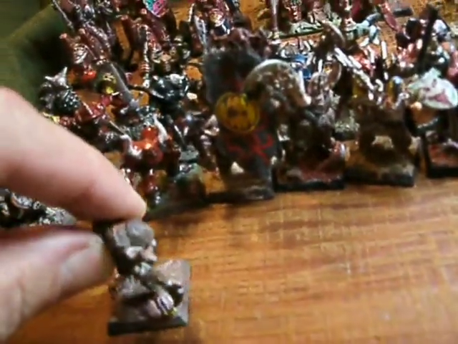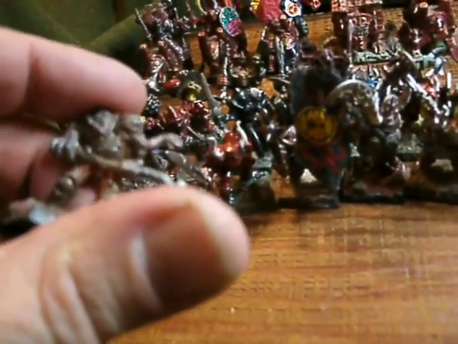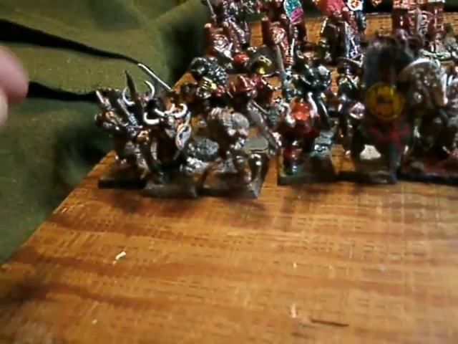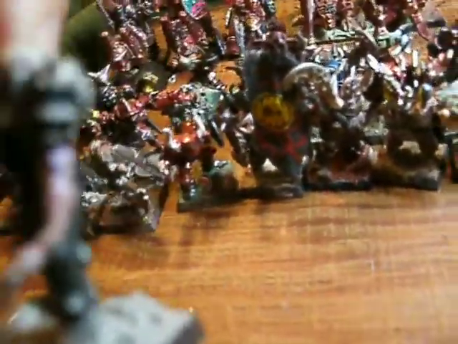I like this guy with the little worm head. That's what that is, little worm head, a tongue coming out of his mouth. Let me see, that's a guy with a tentacle here. Ah, here we go. Tentacle die.